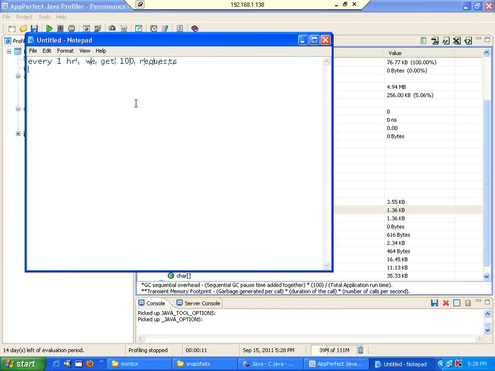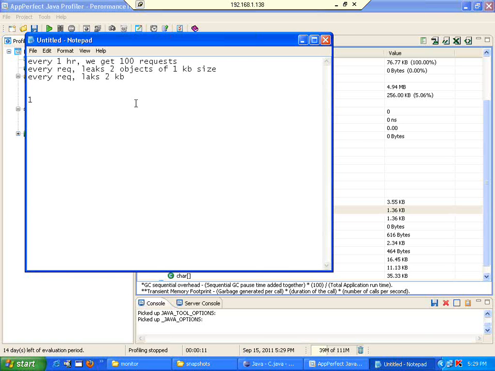Again, I'm giving you an assumption, okay? Assume that every request leaks 2 objects of 1 KB size. That means every request leaks 2 kilobytes of data. Correct?